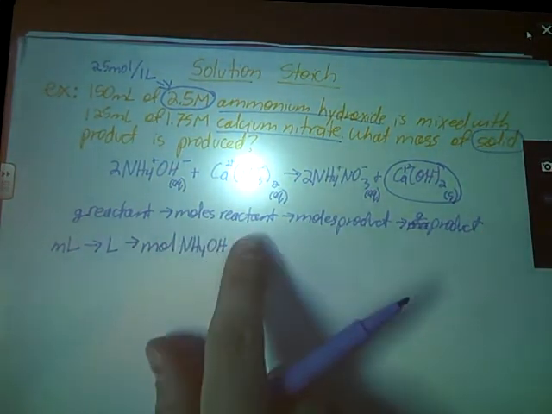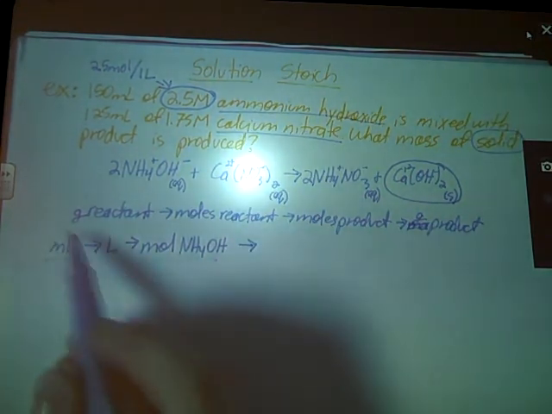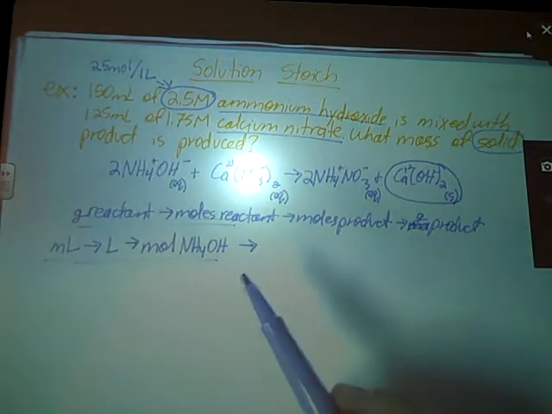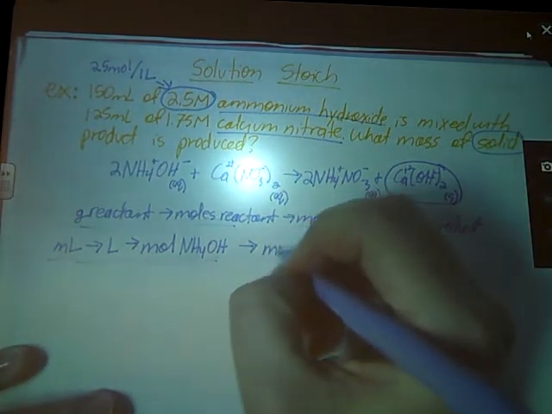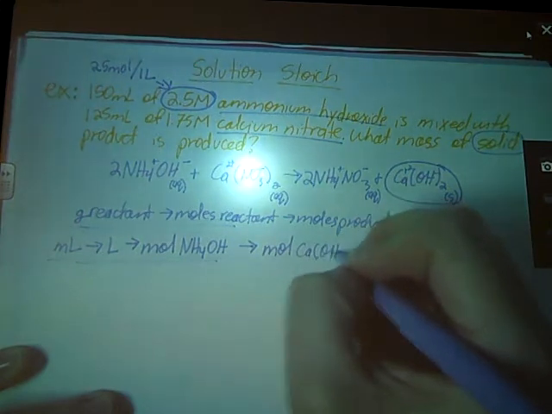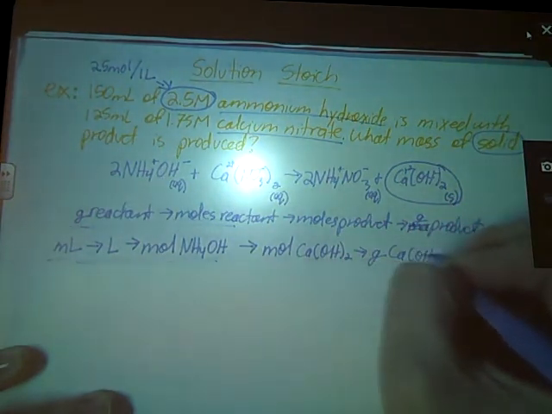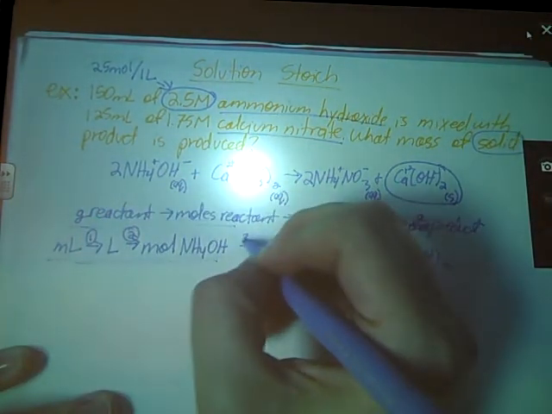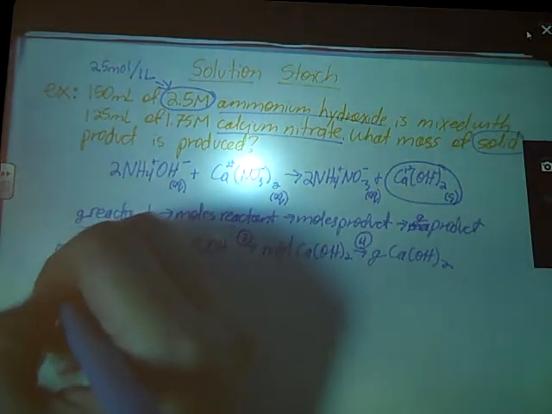So moles of my reactant, here I am. So this right here replaces this step here. So you're actually not doing anything different. You're just swapping out units. That's all. So let's see, moles of our product, grams of our product. So we have 1, 2, 3, 4 arrows, which means I'm going to need 4 conversion factors in this problem.